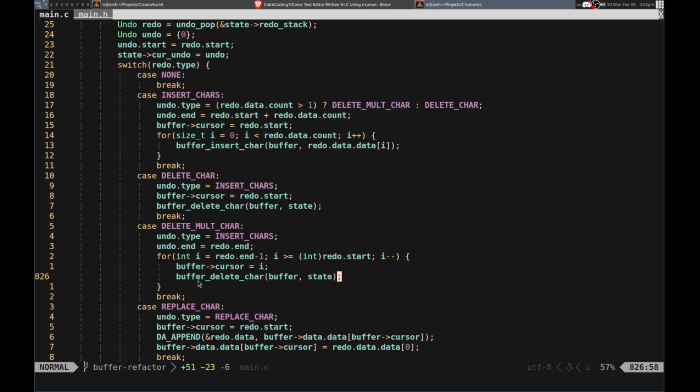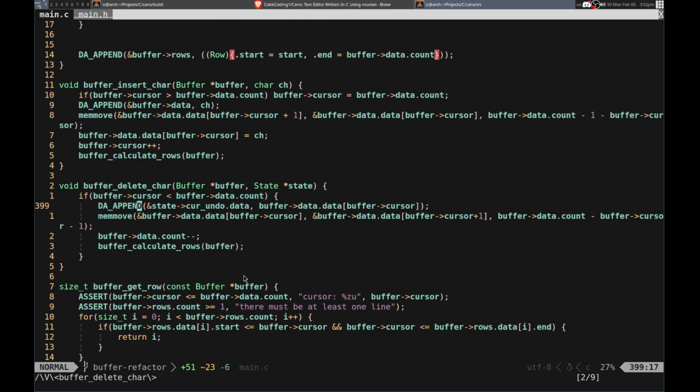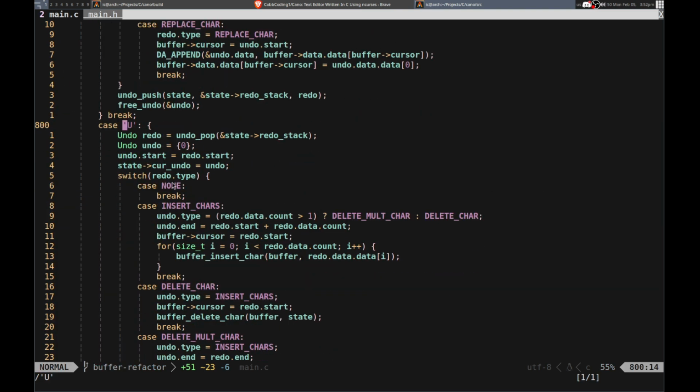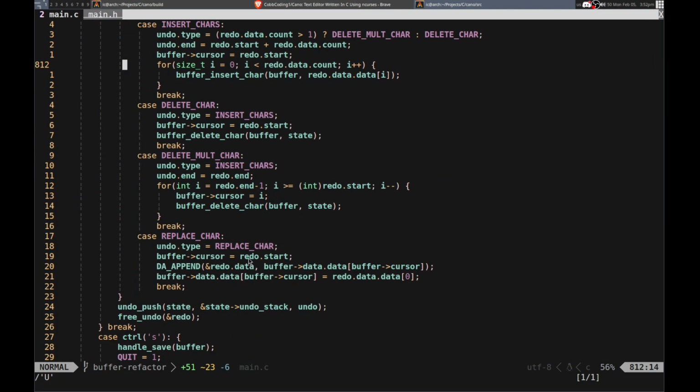Because we do set the end. Let's see, what is this? This appends to it, right? And that increases the count. So I don't know why that didn't work. To the current undo, and that should be set to this one. To the undo here. I mean, we could. It's not going to work though.